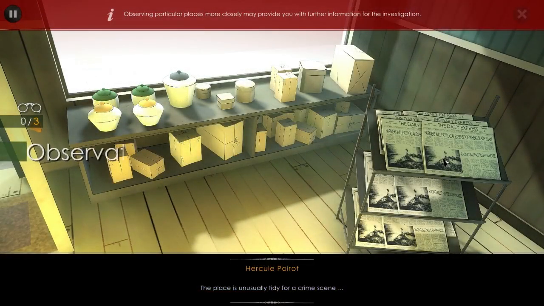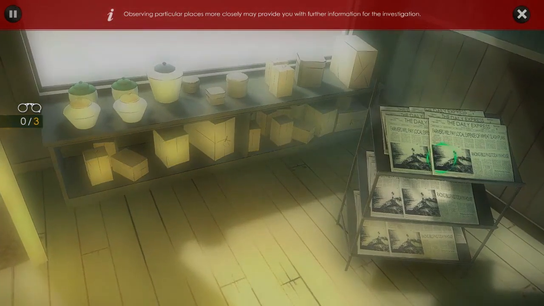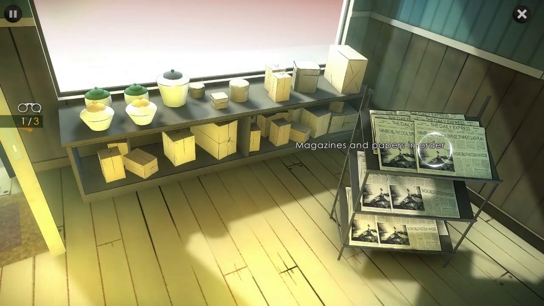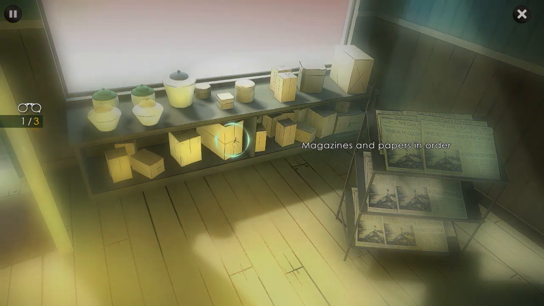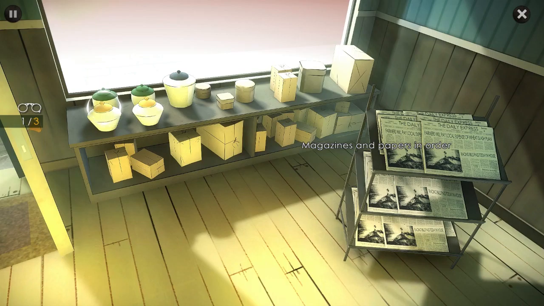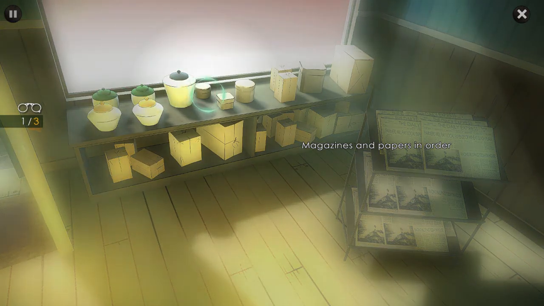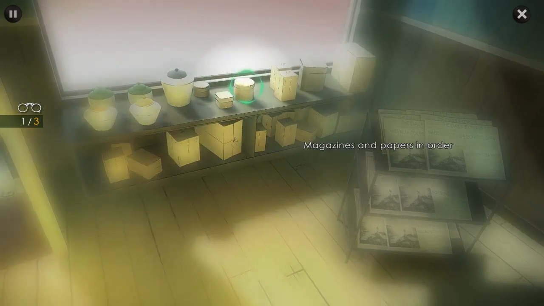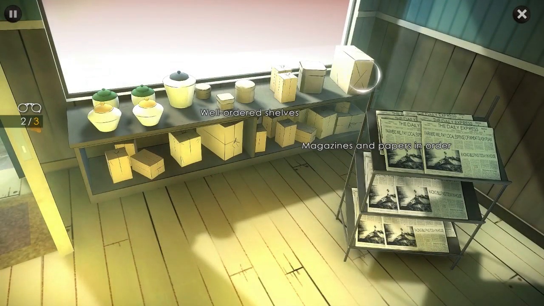The place is unusually tidy for a crime scene. Okay, magazines and papers are in order. Well-ordered shelves.